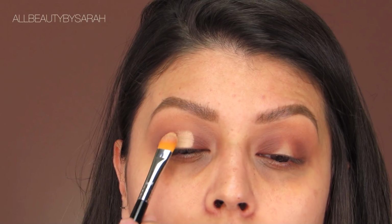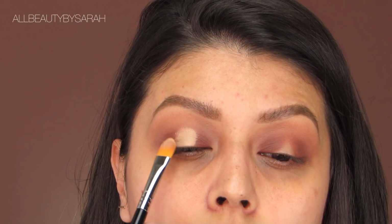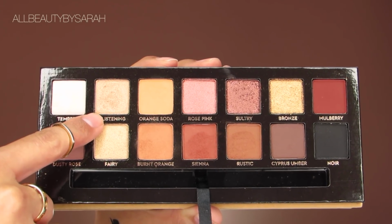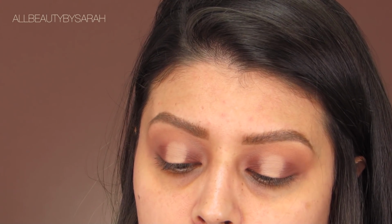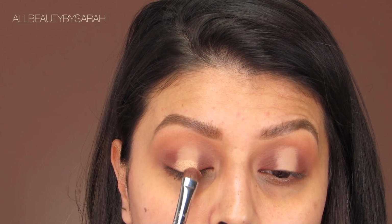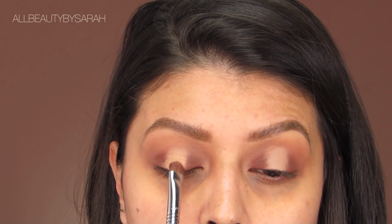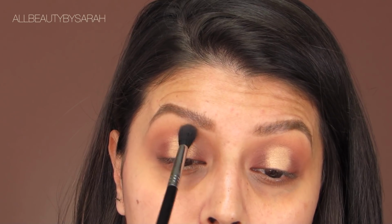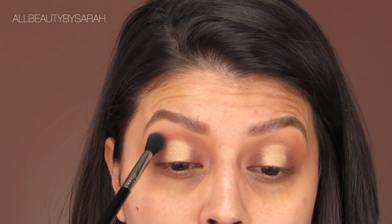I'm going to take that all the way up to the crease. And I think I'm going to use glistening. So I'm going to grab glistening with my eye shading brush. This one is the E55. And I'm going to apply it on top of that. And that way it really sticks and it pops. And then I go back with the tapered blending brush in order to just make sure everything is blended along the edges.